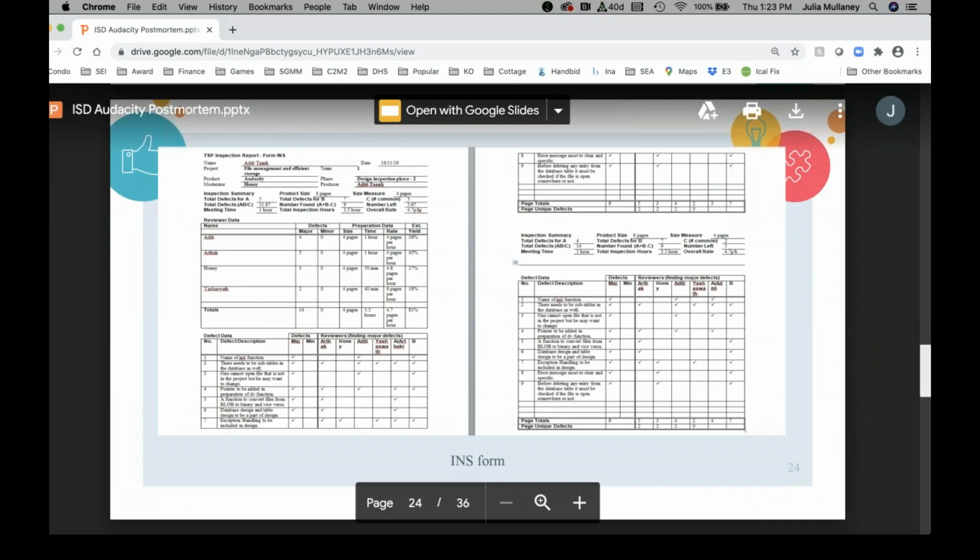Yeah, I figured this was the most important form that we have in quality, which is the INS form. This form has how many defects, what are the major defects, and what are the minor defects everyone found. There is a list of approximately 9 defects that we had. This form is just after the second inspection that we did. Ultimately we found that we have more than 9 defects, which is 11. There are great details in it, but let's skip through.